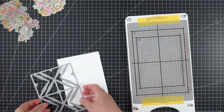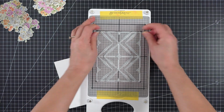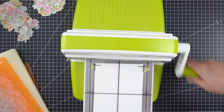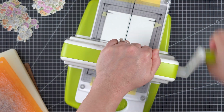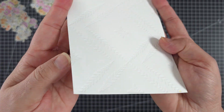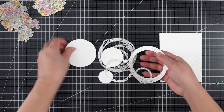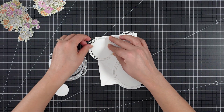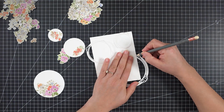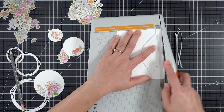Next, I am placing the Leafy Lattice press plate onto the BetterPress magnetic plate. Put white cardstock onto the acrylic plate and run it through the die cutting machine. The result is a beautiful textured letterpress effect. Off camera, I die cut the elegant circle dies twice from white cardstock. I am arranging the circles on my card panel, marking the placement lightly with a pencil. Then I am trimming the panel to 5 and a quarter by 4 inches.